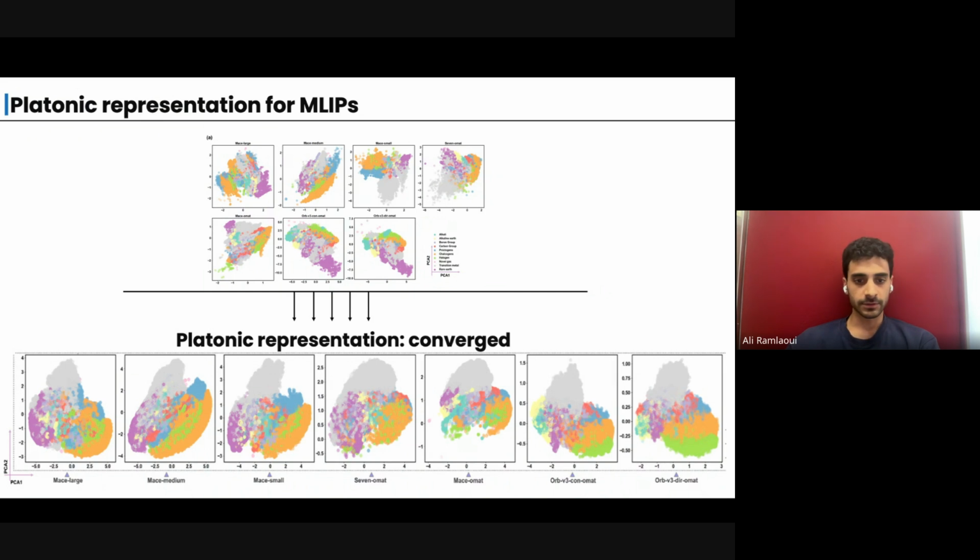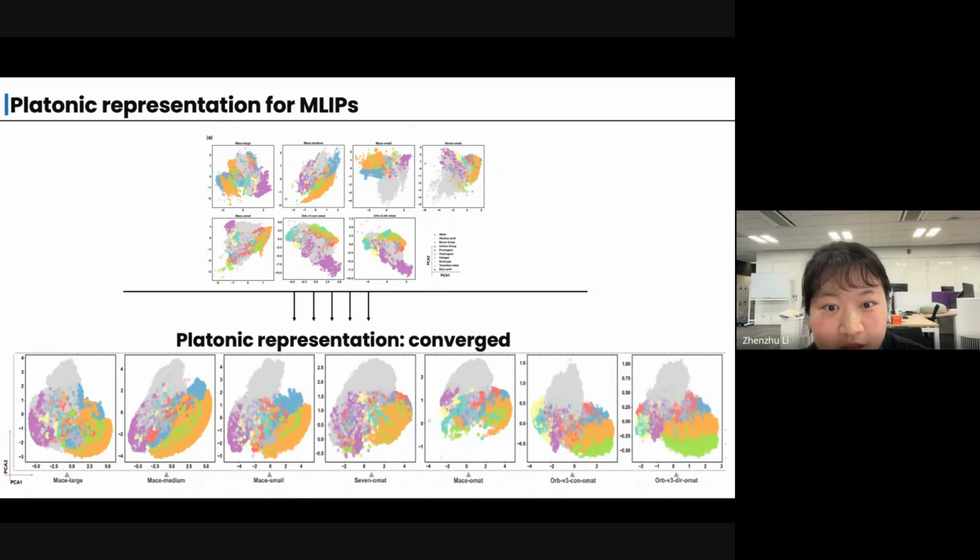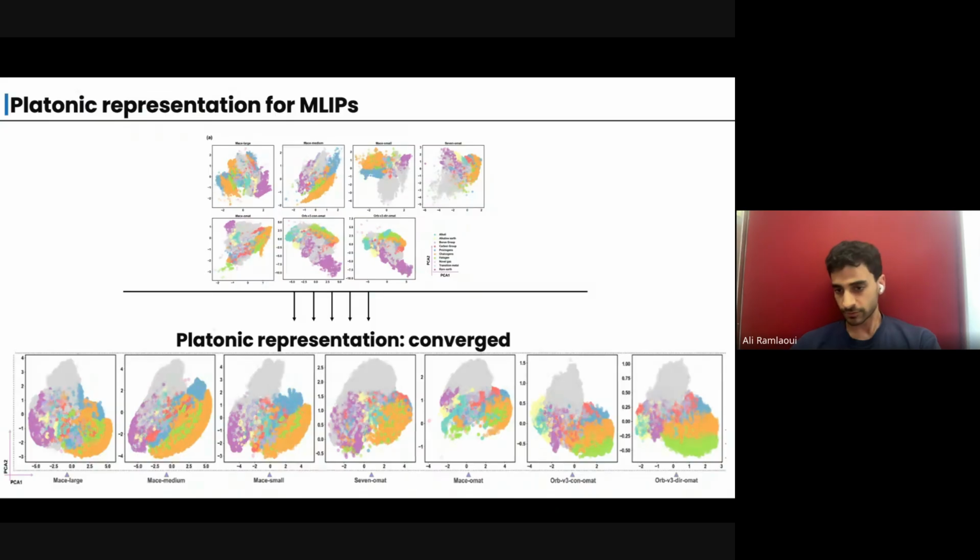I guess the point here, maybe, are you trying to say that if we pick some of these anchor points, relative to them we see the same patterns emerging? For instance, if you have this anchor point, for all of the models, the distance or the angles between these two are supposed to be the same. Yeah, if they are converging to the Platonic representation. And there's a good question in the chat: are the PCA's axes shared?